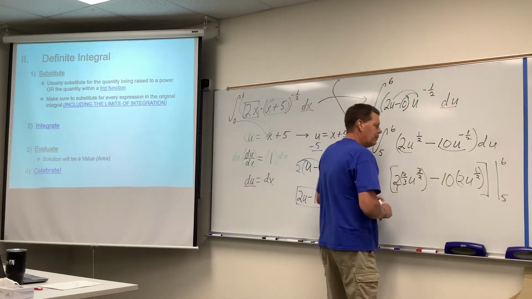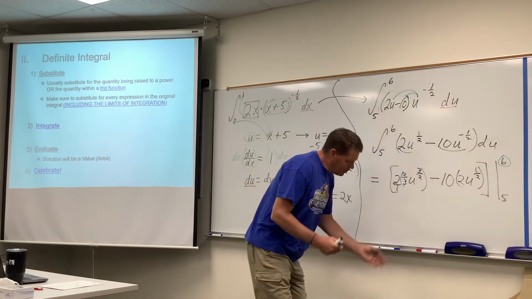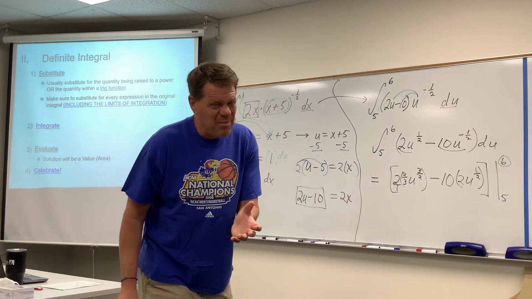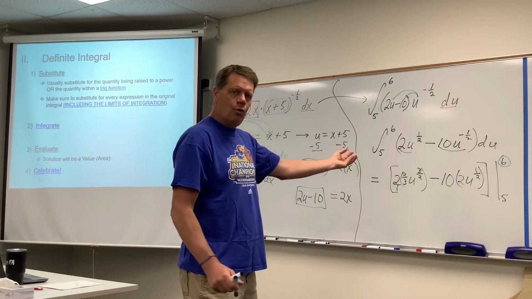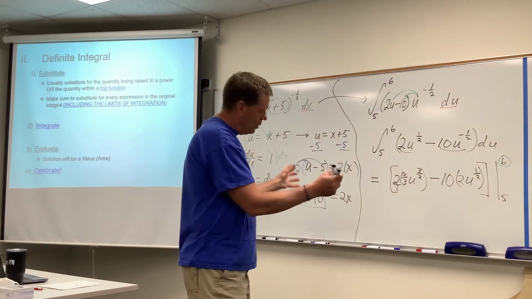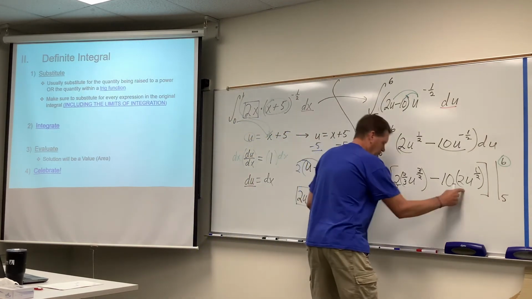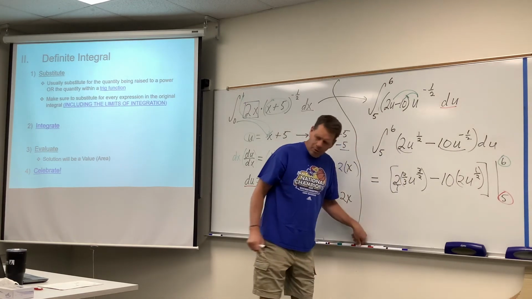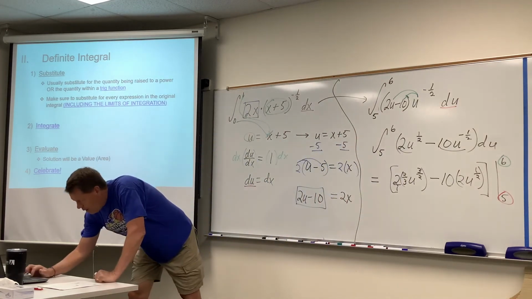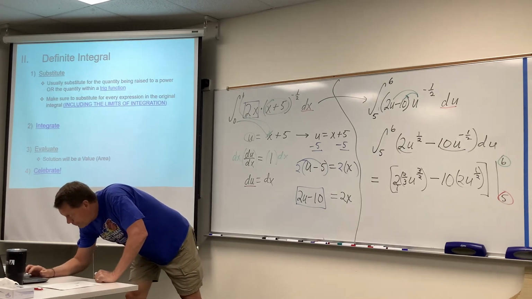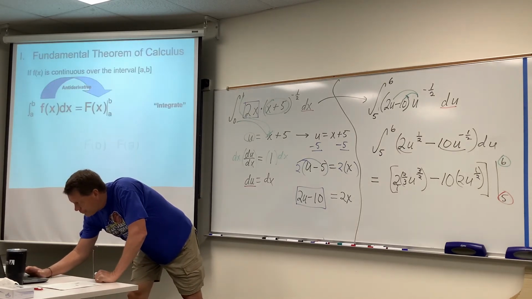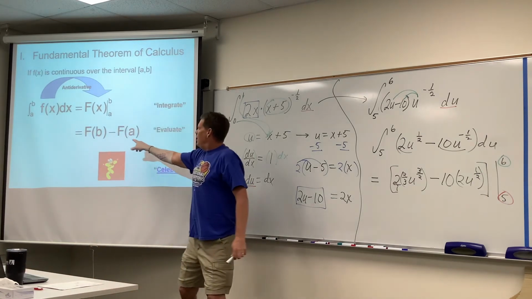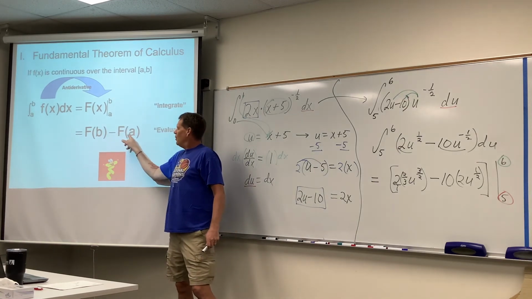And then I'll just point out from here, and I would show more steps, I'm afraid that board space is at a premium, but to be honest, the remaining steps are just arithmetic. Stick the 6 in for u, crunch, crunch, crunch, get a number. Stick the 5 in for u, crunch, crunch, crunch, get a number, and then subtract the 2. Remember, the f of b minus f of a idea that we had before. I guess I'll take you back to that. Right? This is what we're talking about. This is the old notes, right? Put that upper limit in, crunch it, put the lower limit in, crunch it, subtract the 2.